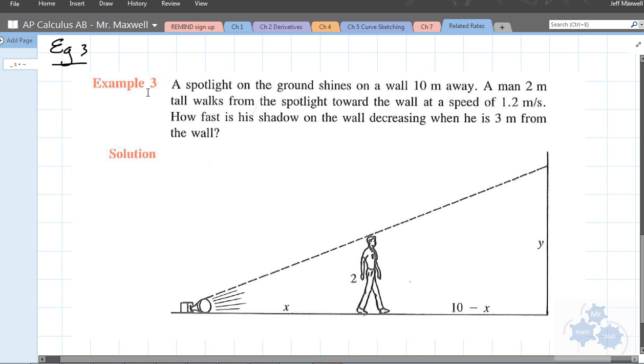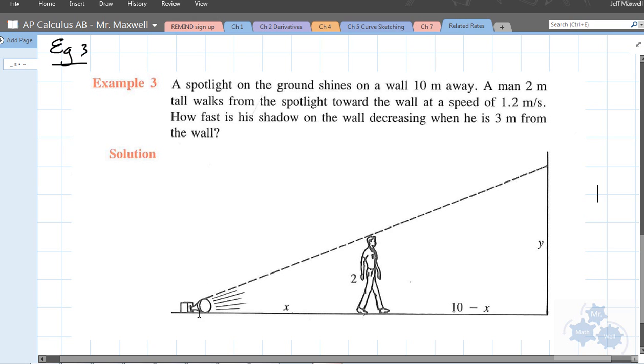Alright, now, if you're just given this question, it's very, very important to draw a diagram. You need to sketch a diagram. So this is part of the solution. Okay? So I'm just going to go through this as you copy this question and the part of the solution down. Alright? Yes, 2 meters tall. That's what the question says. Good for you.